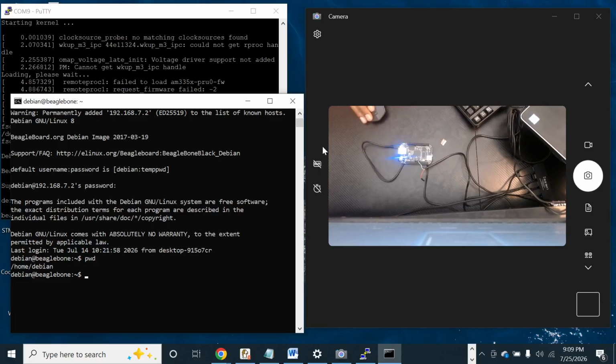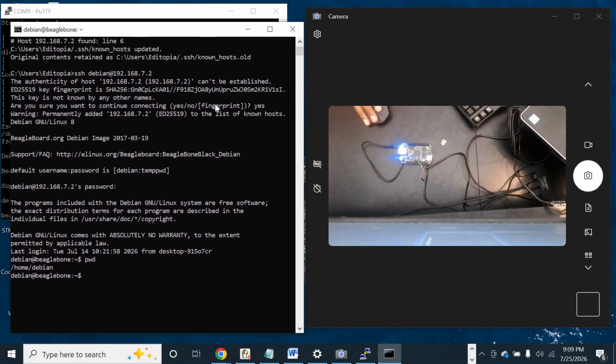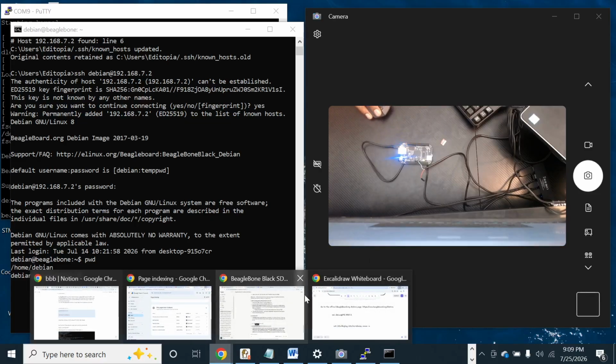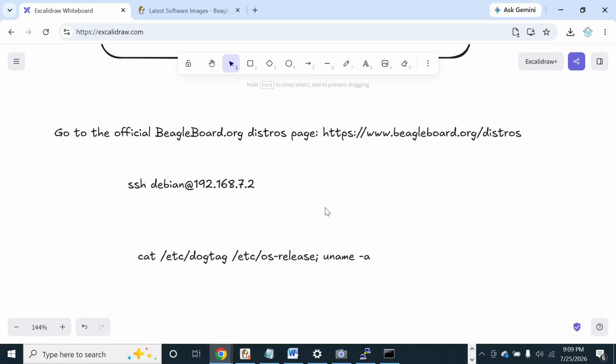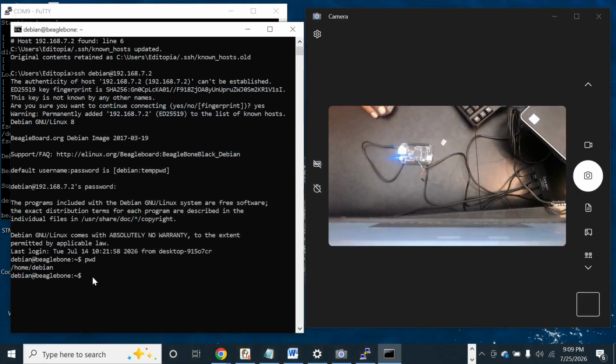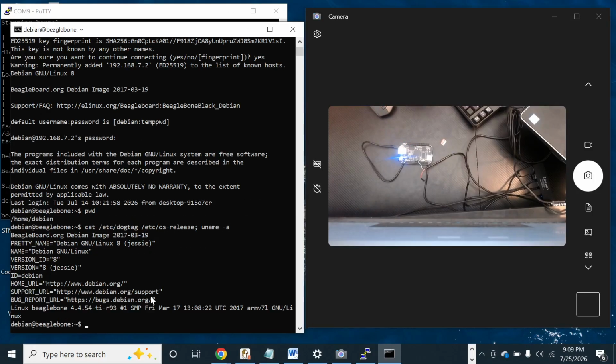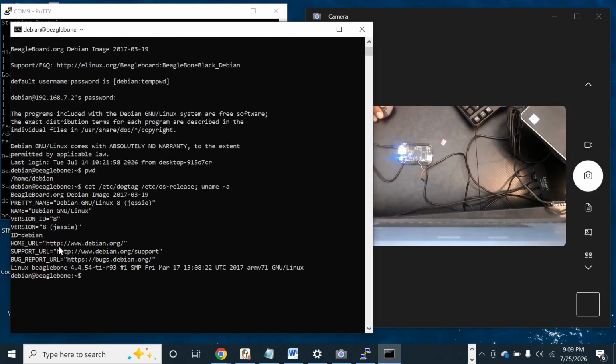So how do I know the version that I'm running? Basically the image version that I'm running on the board, eMMC. So I can go ahead and send this command, which I believe I had it here, that gives us a nice summary. I'll put all of these in the comment section or in the description. So basically grabbing all the information of the image, the Debian version and all of that. So this is the version the board has.